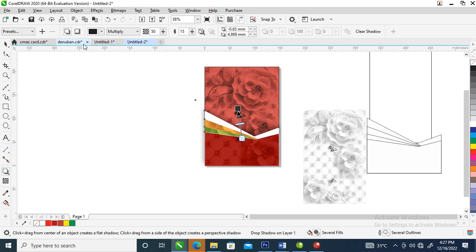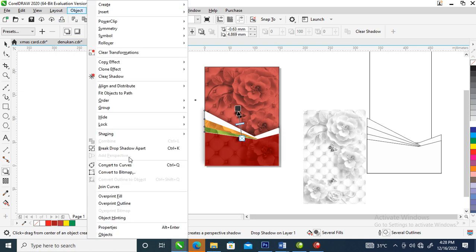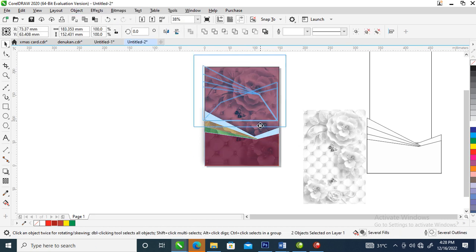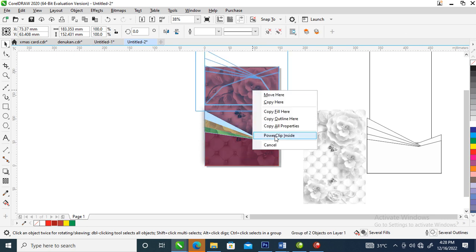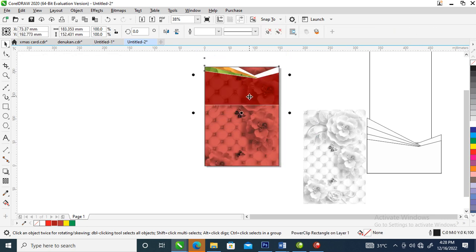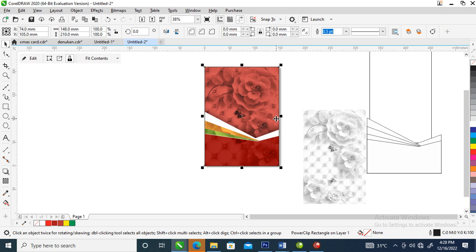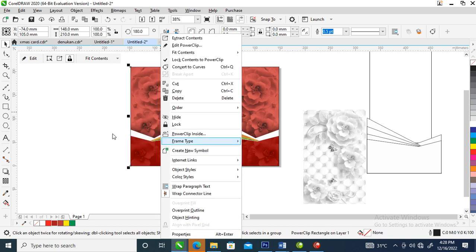Good, so let's go over to object, locate break drop shadow apart, automatically breaks. Then let's clip that, group it, Ctrl G, then you clip into place. So let's adjust that. So make a copy to the other side.